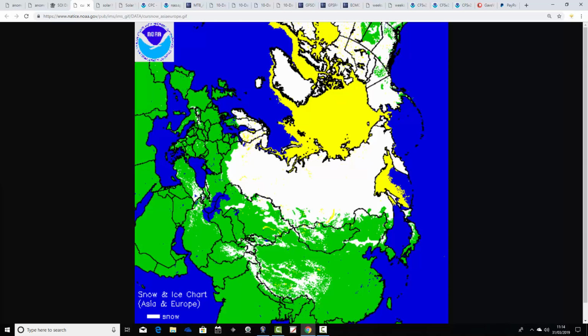And we've still got quite a bit of snow across Scandinavia, actually. Very little sign of thawing there across central and northern parts of Scandinavia. Anyway, down across southern Sweden and into Denmark, we have got rid of snow there. But across most parts of Scandinavia, looks like we're still snow covered. And again, most parts of Russia away from the extreme west still covered. Of course, in Europe, very little snow left now, except over mountainous areas such as the Alps and the Pyrenees. May see a little bit of snow on these maps turning up across the UK in the next few days. There will be a little bit of snow across northern parts of the country. More on that very shortly.